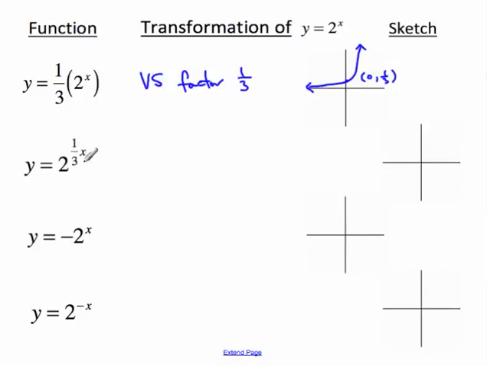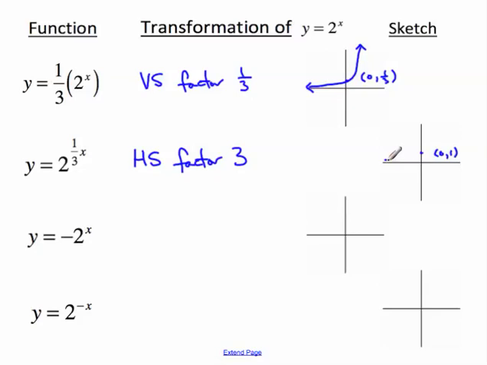What if we replace the x in the exponent with a third x? Well, we know that that's a horizontal stretch by a factor of 3. Remember that when it's in the argument of the function, in with the x, it's counterintuitive. Now, if we start from the point 0, 1, stretching that horizontally by a factor of 3 is not going to move it because it's already on the reflection line, so that point stays the same.